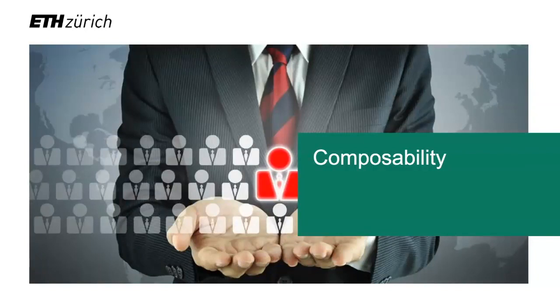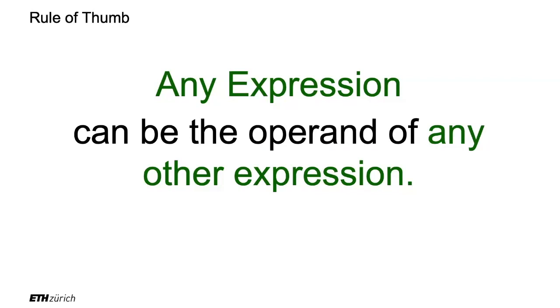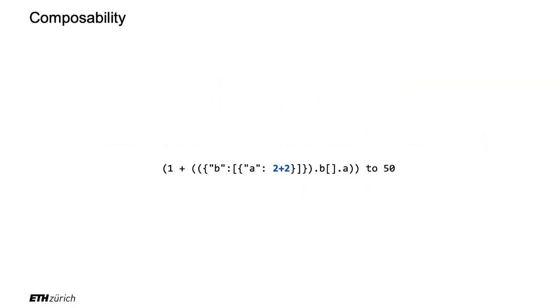So we already covered a lot, right? We can navigate, we can construct, we can do some arithmetics, we can do some logic, we can do some comparison and so on. We even have for loops, filters, and so on and so on. So that's already a lot. We are not done, there's others. But you see, it should start feeling like a Lego game, right? I'm just giving you building blocks and you can just compose them. And in fact, that's how it works, because there is this rule of thumb that says you can pick absolutely any expression and put it anywhere you want inside any other expression. It's fully generically composable.